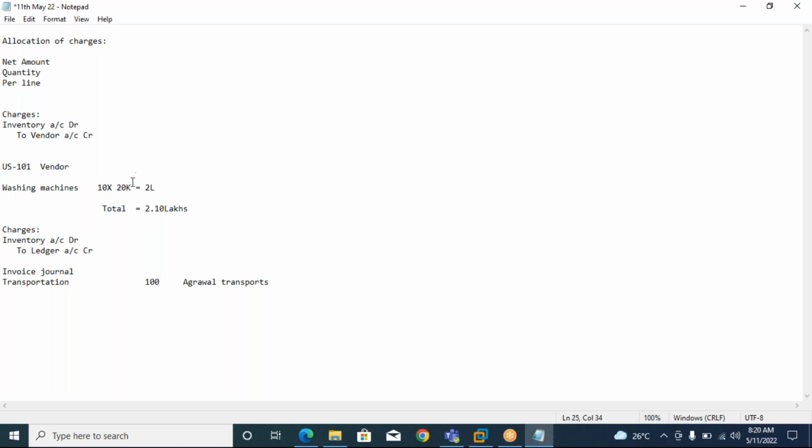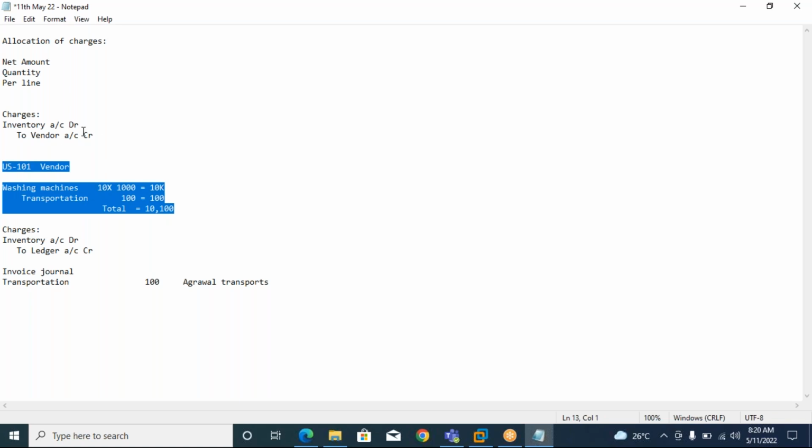In our case, it is 10,000. If transportation is also arranged by the same vendor, then it will be $100 more, a total of 10,100. This is if you map the vendor.